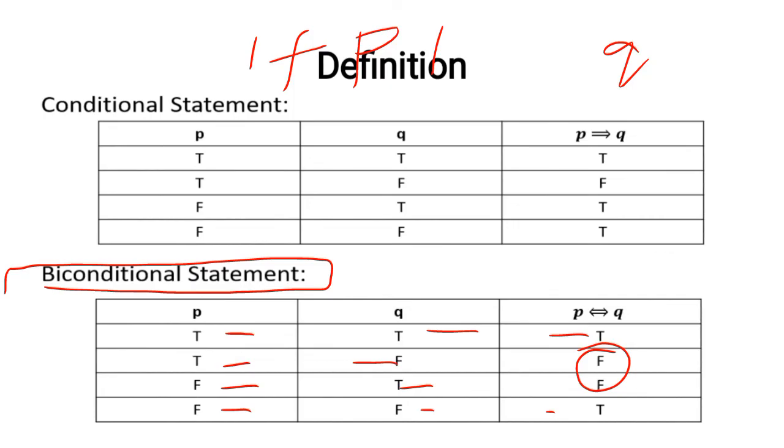Again, for the biconditional statement, once both of them are true, the final answer will be true. If both answers are false, the final answer will be true. But if both of them have different answers, one true, one false, then everything will always be false, as you can see at the final values here. Okay, that is all for connectives and what you need to know on the connectives.